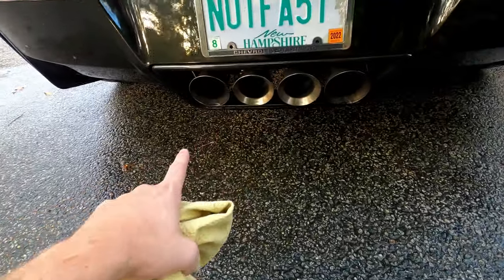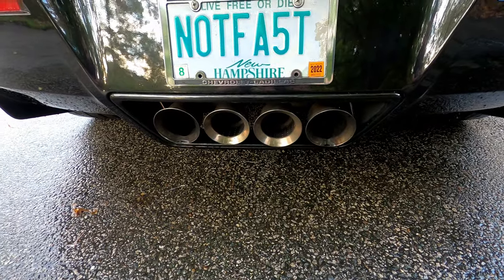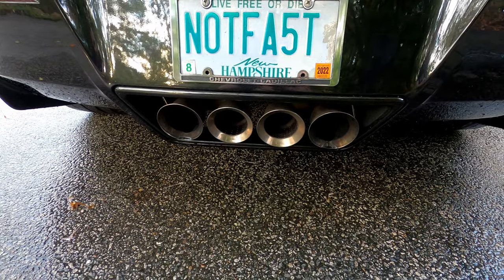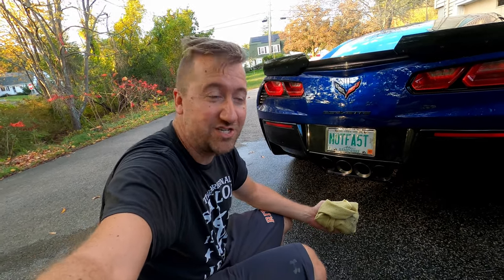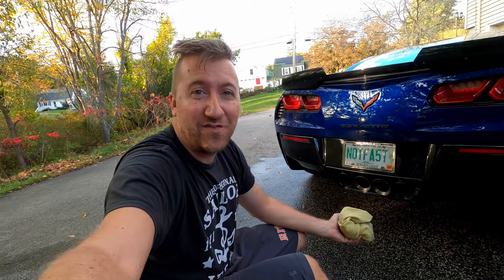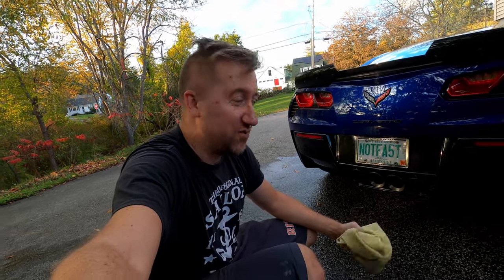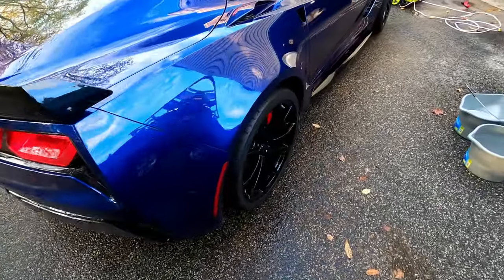The trumpets on the back — every so often on a video I'll get a comment: 'Hey, your trumpets are dirty, clean them.' That's because the two outermost ones are the ones where there's open baffles and it's straight through. When you put on a loud exhaust, those two outer ones are what make all the noise, but they're also the ones that have the least particulate filtration. So I clean those maybe every two or three washes — I'll get a plastic brush, use a little bit of soap and then wash them at the end just like you do with the wheels. And you can see, I mean, this is looking pretty good.